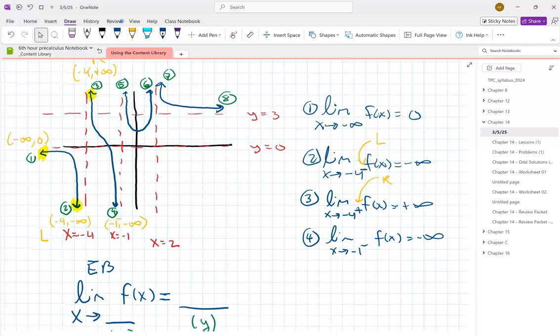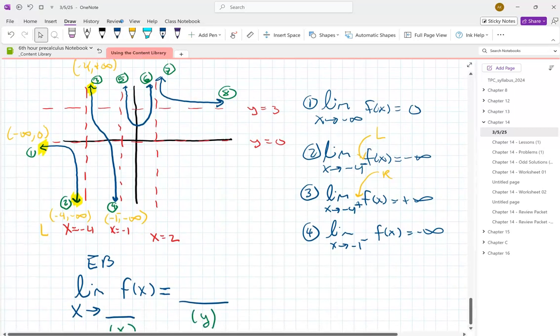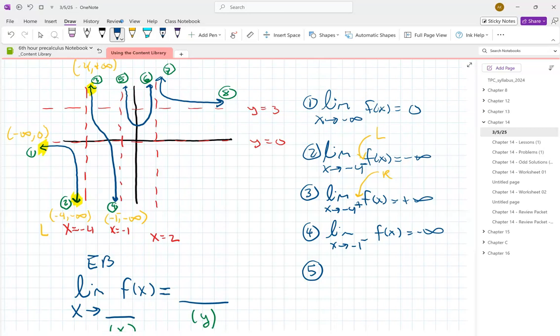All right, why don't you guys try to write in 5 and 6 on your own? I'll give you a minute of a head start to try to write in your own 5 and 6 before I start writing in the answer. Or at least think about it in your head, or whatever you want to do, but take a moment here and try to do 5 and 6. I'll start writing in my answer, and we can check.